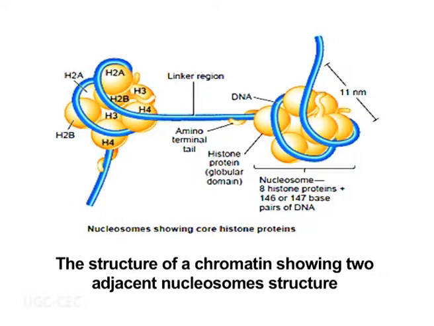The nucleosomes are connected to each other by means of linker DNA. The length of the linker DNA varies from 8 base pairs to 114 base pairs, depending on the species. The linker DNA is associated with the linker histone, which is histone H1 protein. The histone H1 protein helps in gathering the nucleosomes for going to the next hierarchy of the level of packaging. In this way, we can see that the nucleosome forms the repeating structure of chromatin.